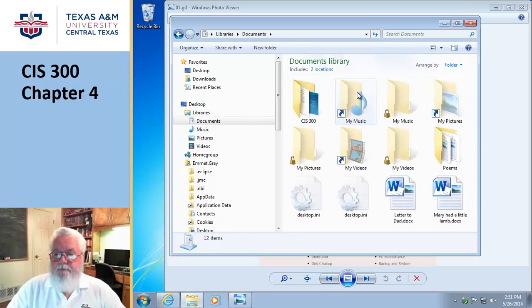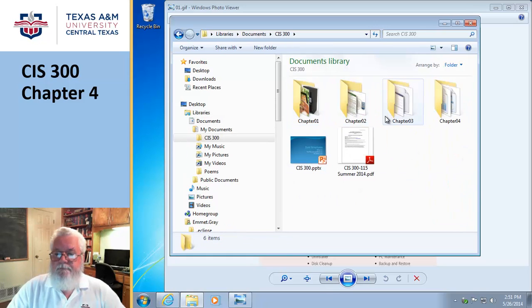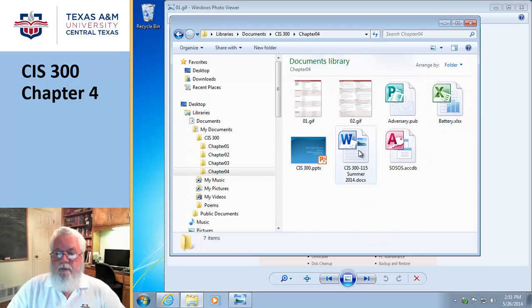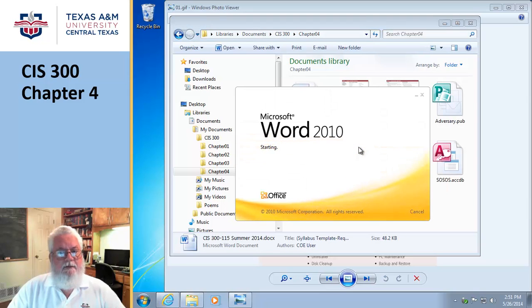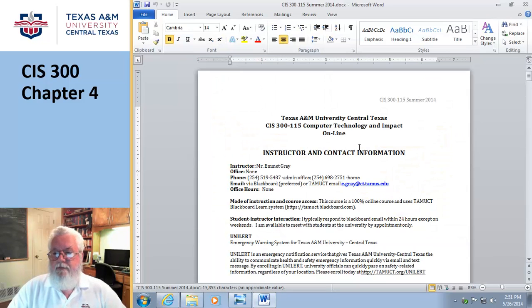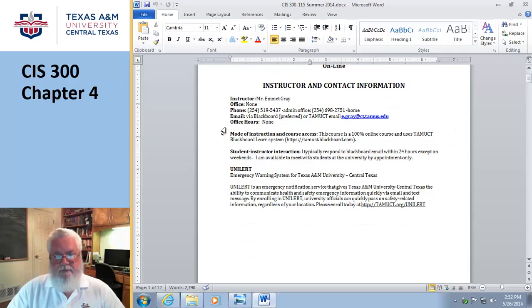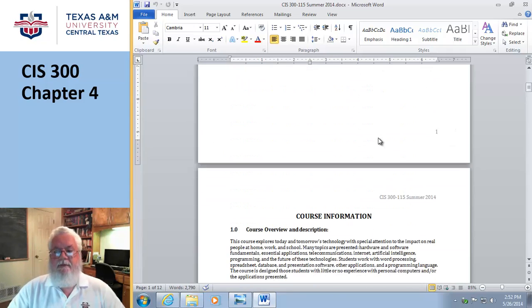So I've got a Microsoft Word document that I've created here, and this is the syllabus for the course. You've probably seen this before. It's just Microsoft Word, and I've got centering, headings, all sorts of titles, hyperlinks, sections, bold and underline.